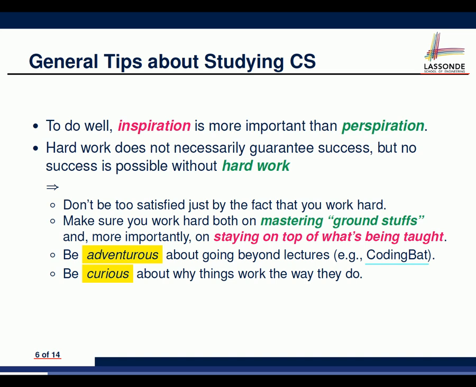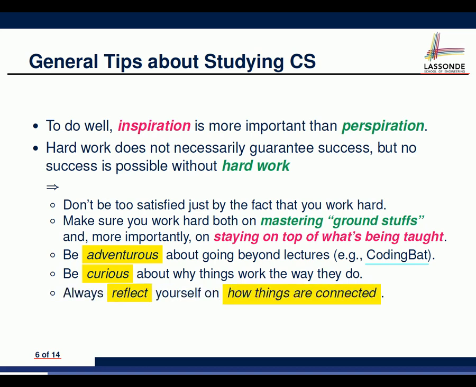If you are curious about why things work in a particular way, you should always try to explain it to yourself. If you cannot, come to me or talk to your colleagues. Always reflect on how things are connected. So these are my tips. They're very vague and very abstract. It's really hard to give you very concrete, constructive feedback. But we'll talk. It just gives you something to think about.